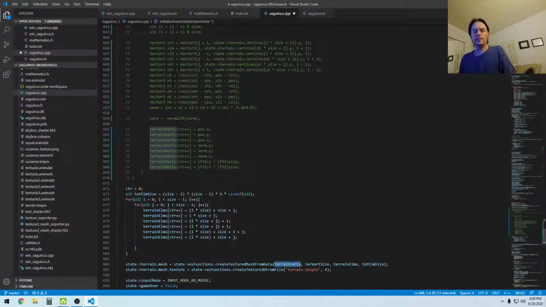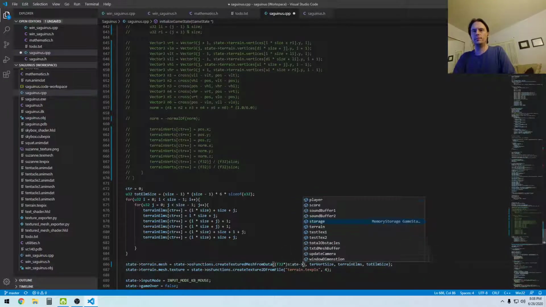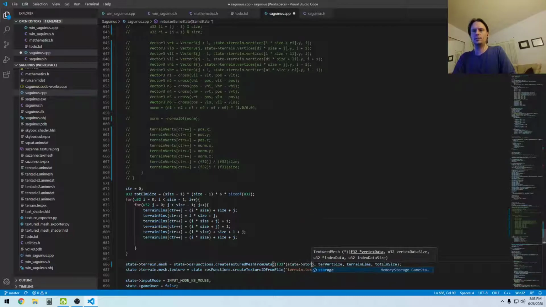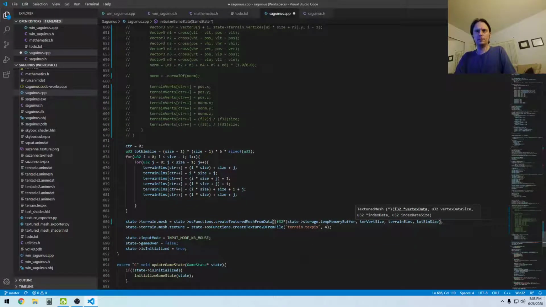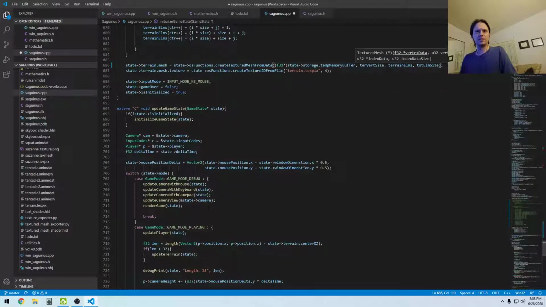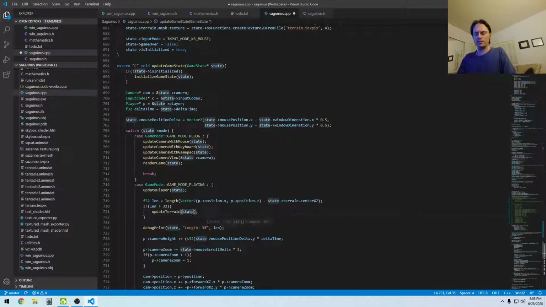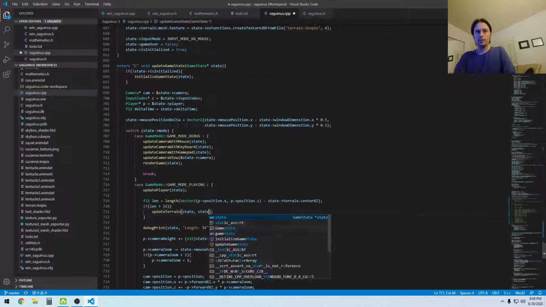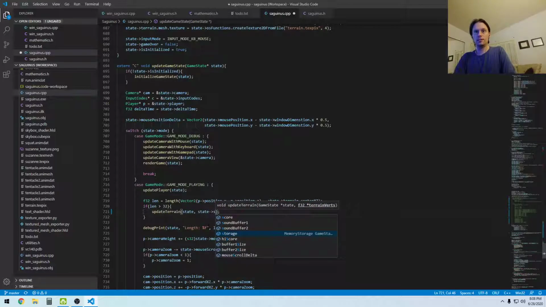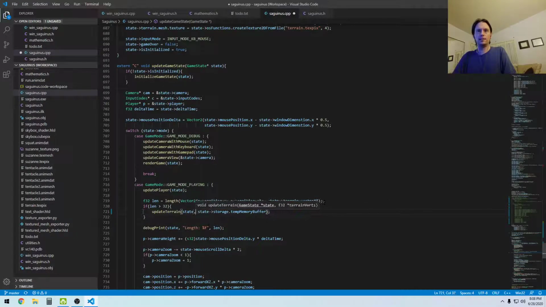So that would mean here has to also be state temp storage, temp memory buffer. Yeah, that should be it. Oh, I think I am calling that function again here as well, so I need to also pass in this. Okay, I need to cast that as well there.